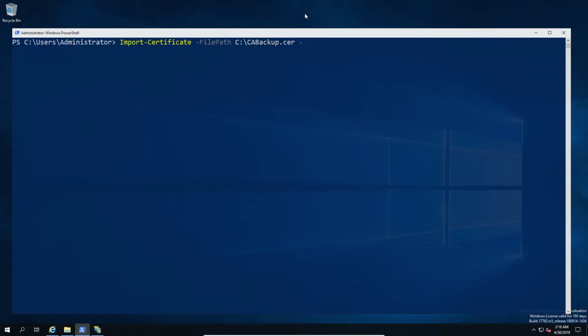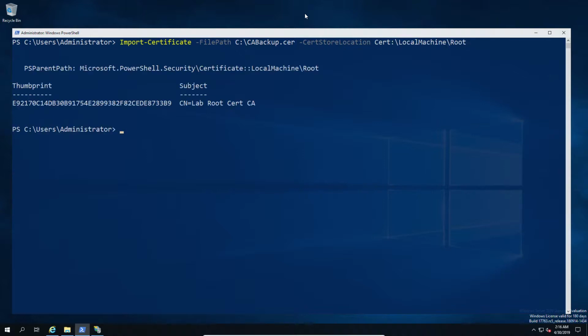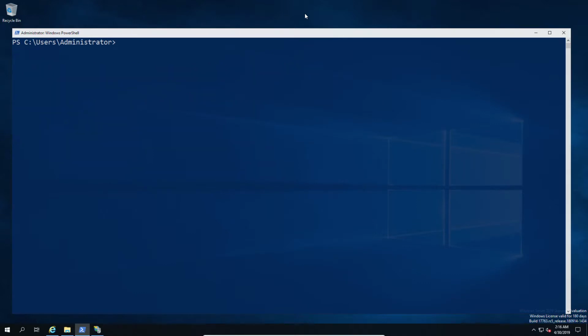So we're going to import the certificate, in this case our backed up one. We're next going to be asked to put in a certificate path, so this certificate store in this case, as it's referred to. So we put the cert, slash the local machine. So we're now going under the local machine and we're putting root. So we're putting it into the trusted root. And again, once it's imported, you'll see the same thumbprint that we saw earlier. So we now, in theory, have our trusted root certificate on this machine.